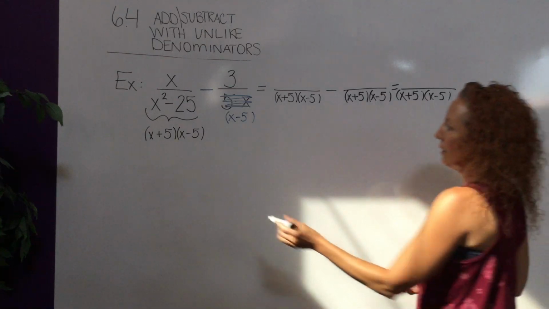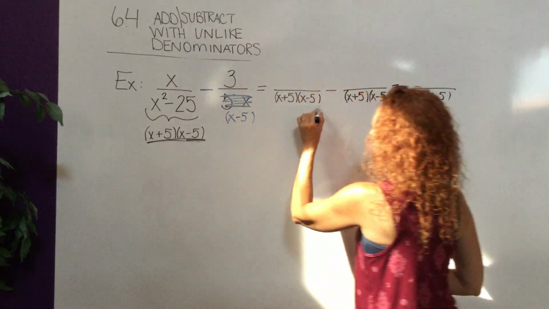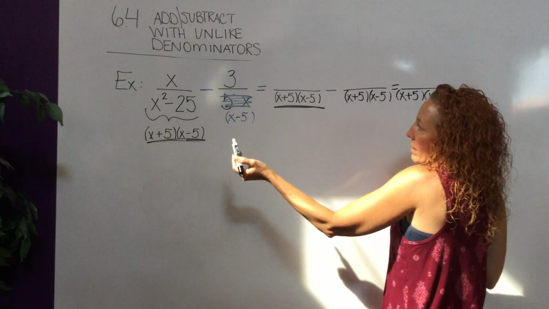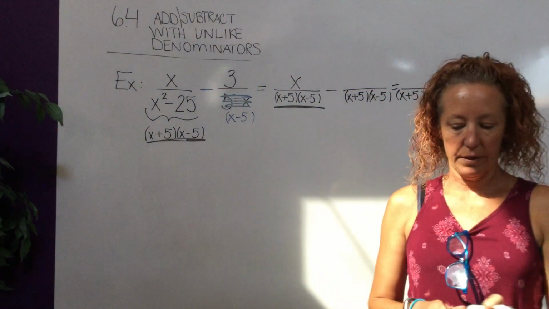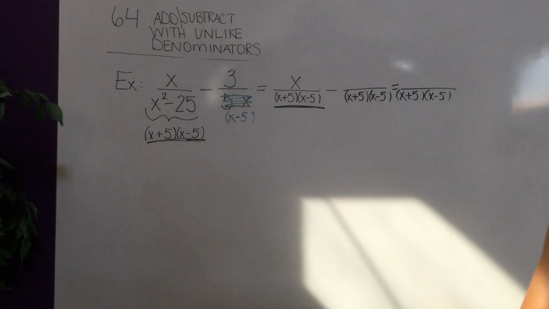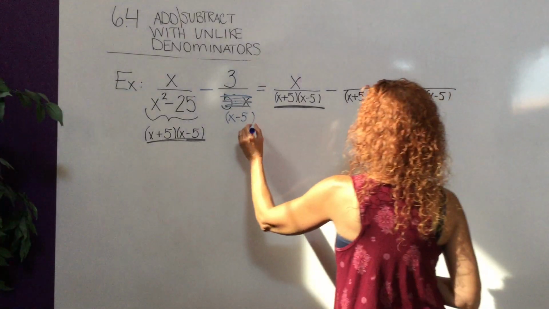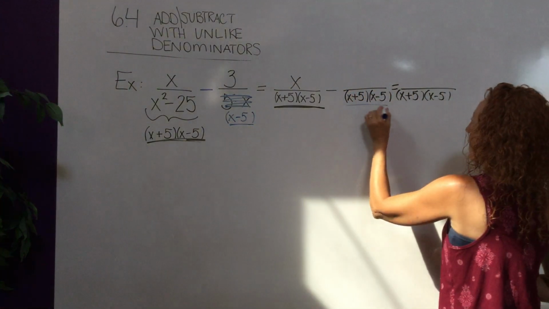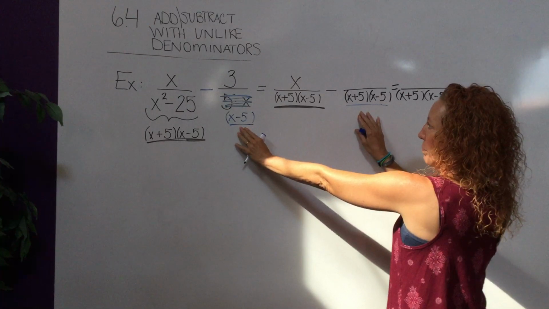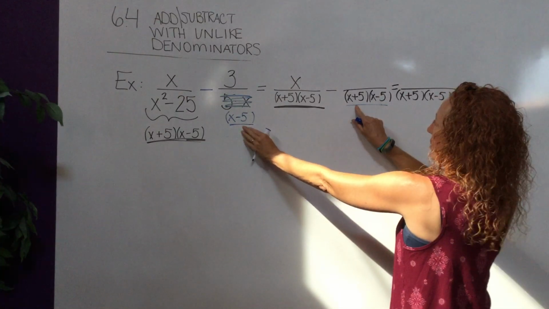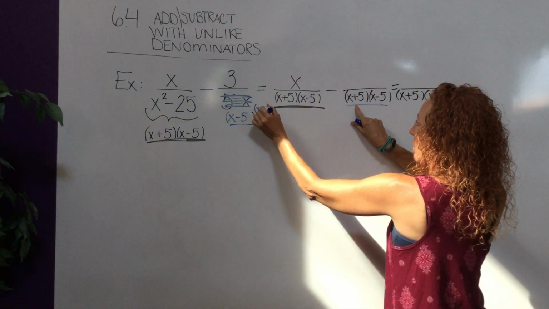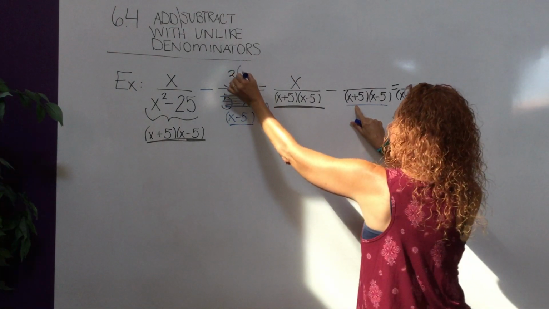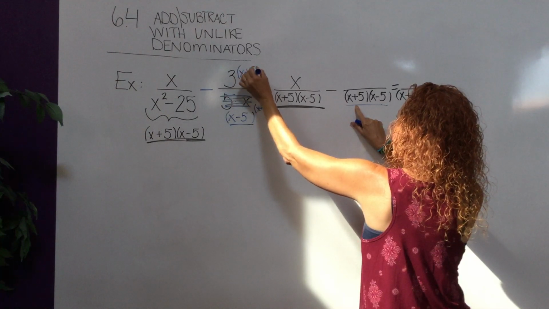All right. This is this. And so you don't have to multiply by anything. This x I can just rewrite. I didn't color code that, please forgive, because I knew I wasn't going to have to multiply by anything. This piece right here, when I compare, what do I need to multiply by? This guy right here looks like it's missing an x plus 5. So I'm going to write right here x plus 5. And I'm going to write right here x plus 5.